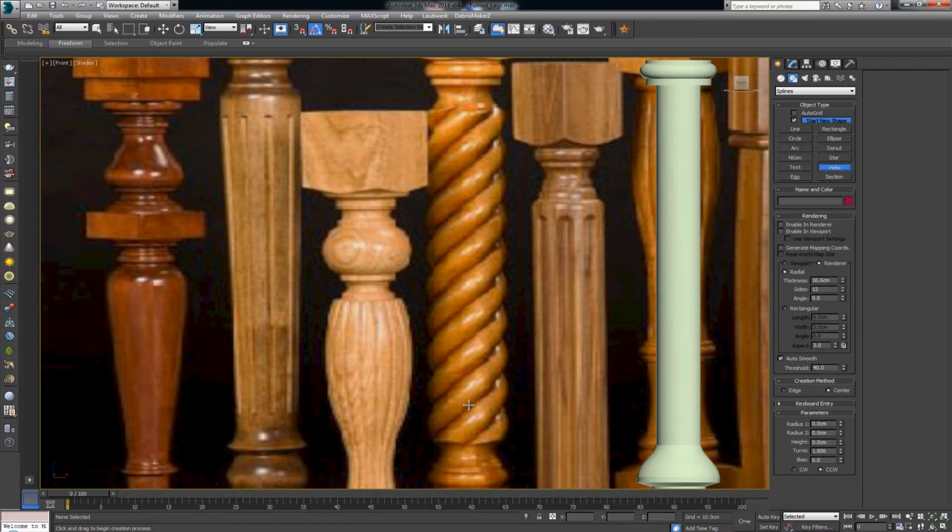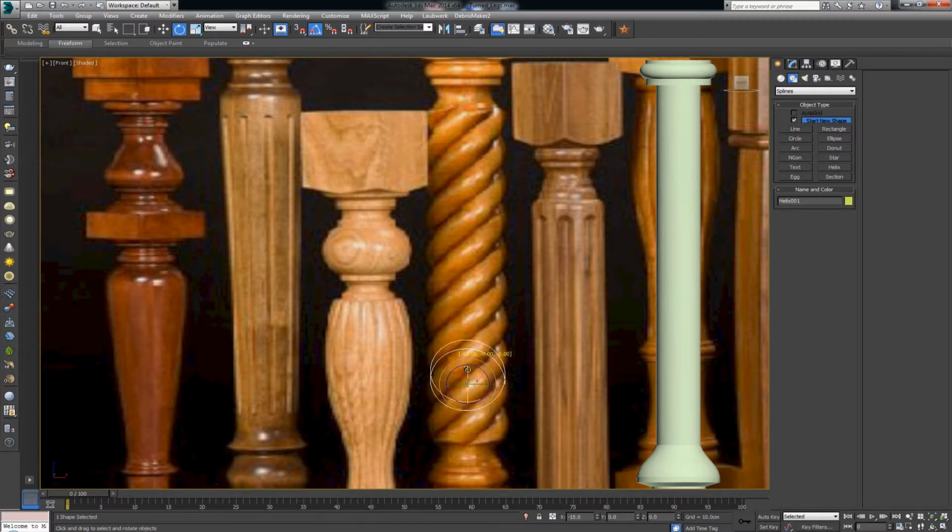And helix, well, once you click it and you simply drag out, it's going to allow you to define the first radius. Then you let go of the mouse, you define the height, click one more time to define the second radius. What I mean by this is, when you rotate this, you're going to see that this actually has height.